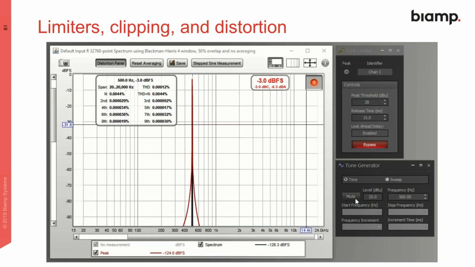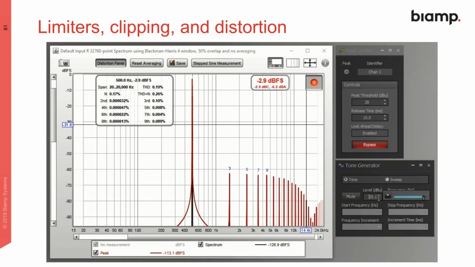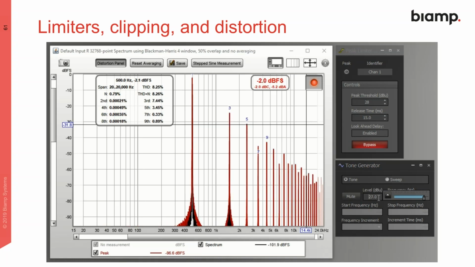It's pinning it down. See a nice clean signal. We'll run this up. We've got the limiter bypassed, so we just went up to 25.1. We get the harmonics appearing. So as soon as you exceed digital 0, we see harmonics come in. We'll run this right up to 36. And we can see these harmonics.